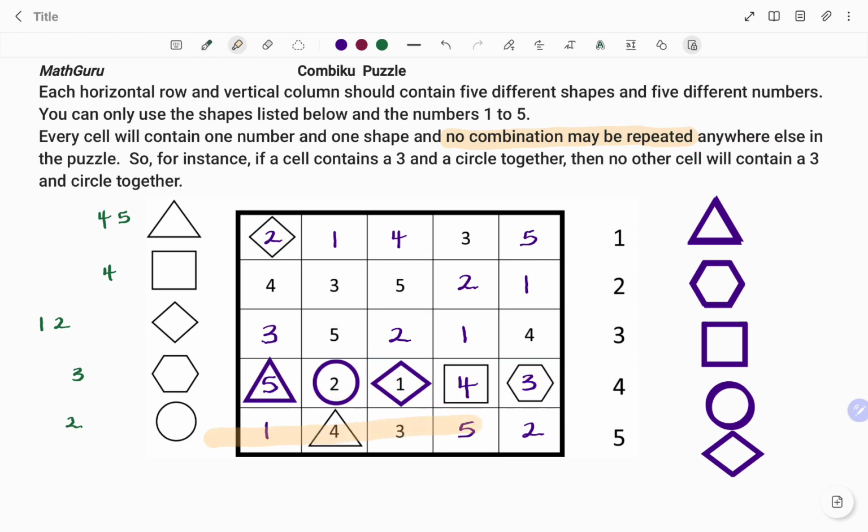Looking at the last row, if I try to fit in a diamond, note that I cannot have one sitting on this column, so I cannot place my diamond on 1. I'm left with 3, 5, and 2. But note that I already have a diamond sitting on a 2 as shown, so I cannot place it on 2. Also, in this column, I already have a diamond sitting on 1, so the last space to slot in my diamond will be on 5.